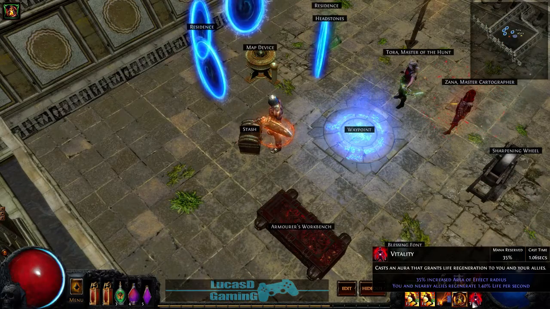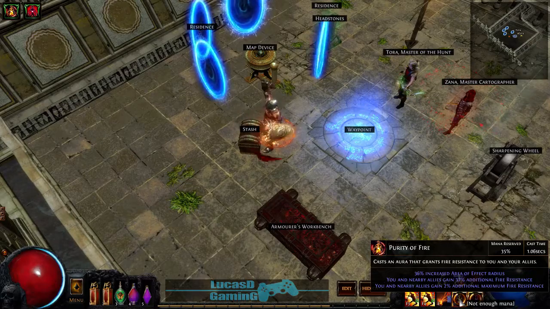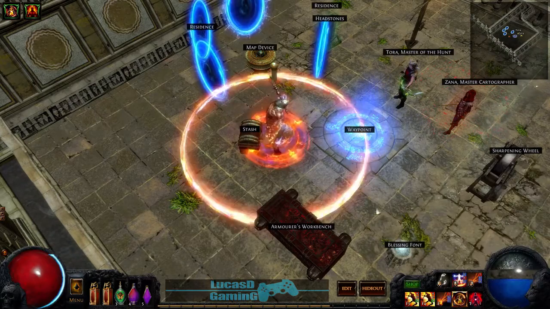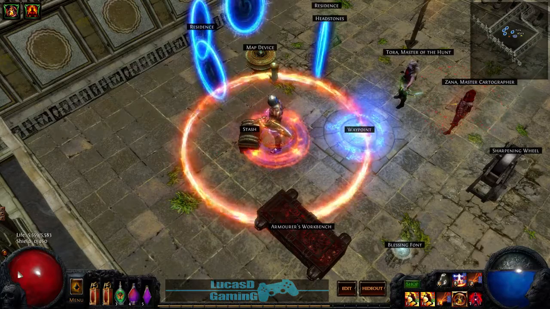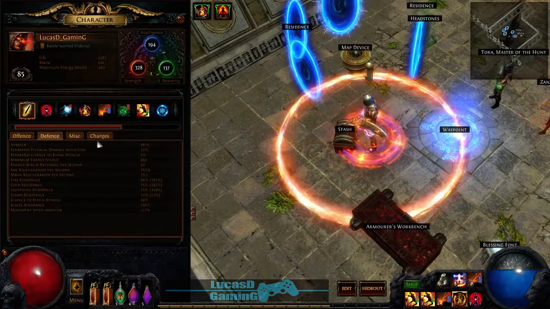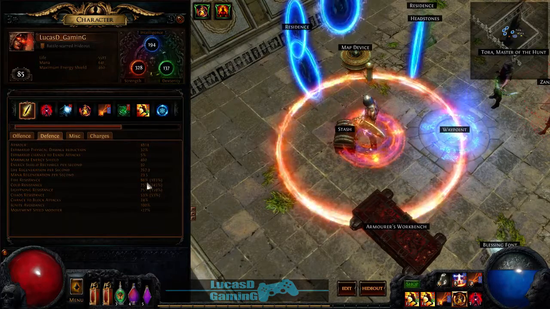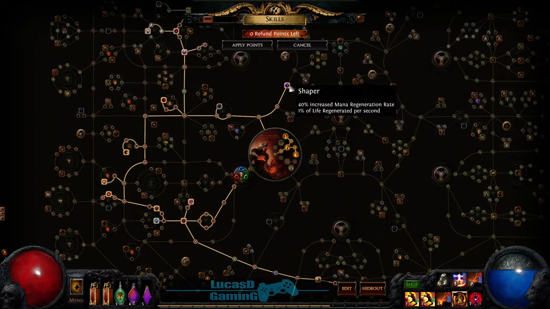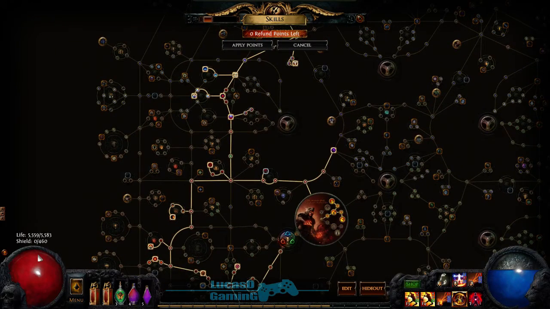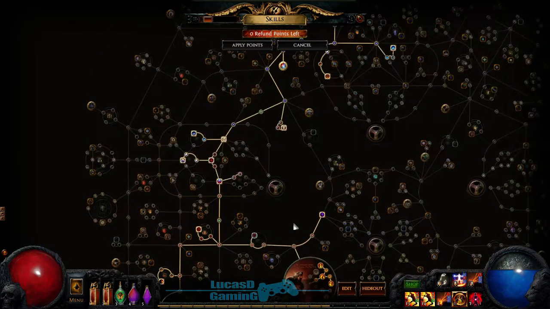We can use Vitality if we want. At the moment I'm just using Purity of Fire, and it's not even maxed out at the moment. Let's just give this a go here. Actually, I'll take Determination and Vitality off and I'll just put Righteous Fire on. Okay, so we have enough life to regenerate. I've only got 86% fire resistance, so my fire resistance is pretty poor for a Righteous Fire build, but at the same time we have so much life regeneration on this build that we don't need to worry about it, and also when we get our endurance charges up, that will keep our life going up nice and fast.